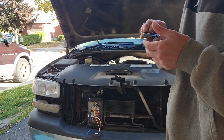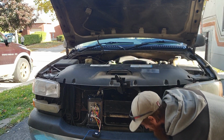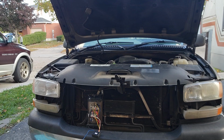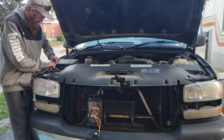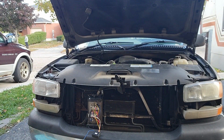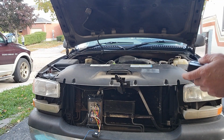Okay, now before we wrap everything up and call it a day, let's make sure it actually works. So we're just gonna pull the clutch. So now hook your cables back up so you don't think you messed up. Okay. So if there's batteries in the remote, which I don't know if there is. Oh yeah, it came with a little battery. So it even comes with batteries. So let's see if it does anything.